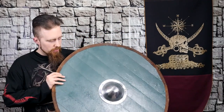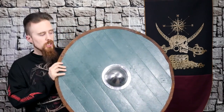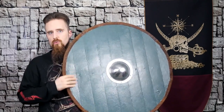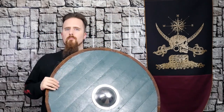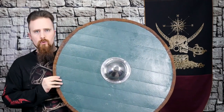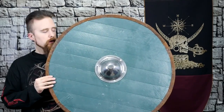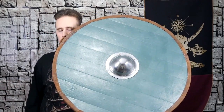This one here, as you can tell, is made of planks. The material is pine, and this is one of the materials that Vikings used for their shields back then. Apparently, the best they had and would use was linden, and they also used pine, spruce, and fir. At least, those are the materials that we have archaeological evidence of. And this one here is made of pine planks.